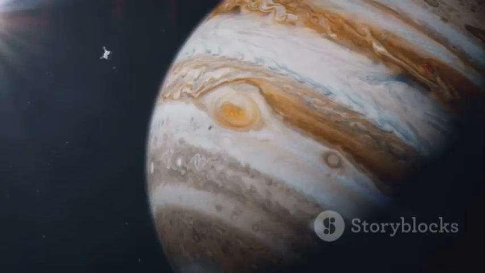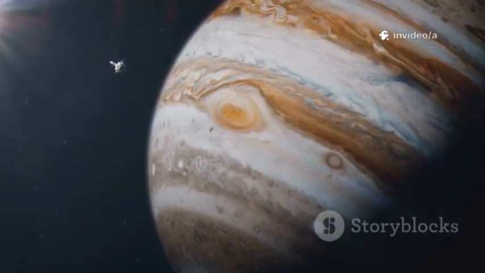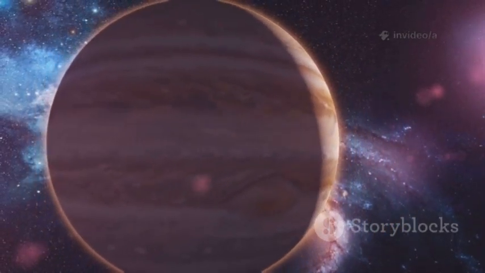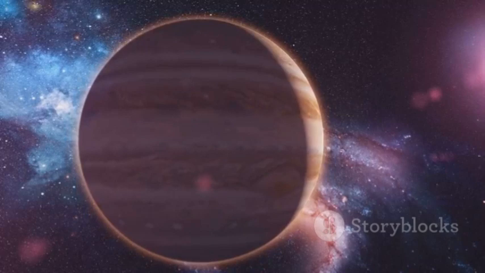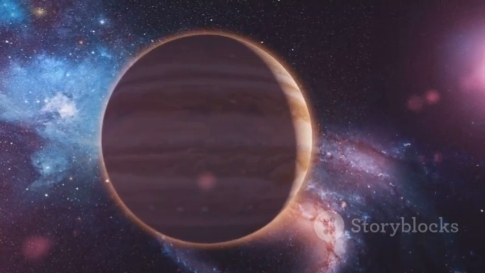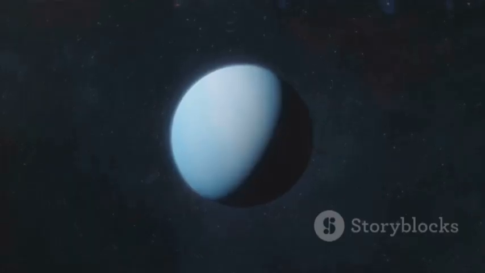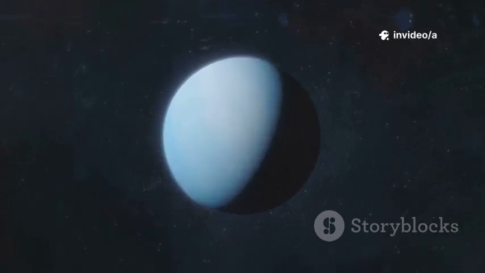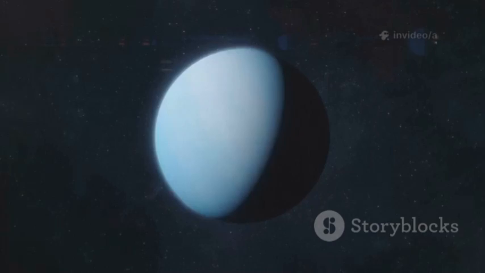Its original mission was to explore the giant planets Jupiter and Saturn, sending back breathtaking images of swirling storms, intricate rings, and mysterious moons, revealing wonders we had only dreamed of. But Voyager didn't stop there. It pressed onward, flying past Uranus, Neptune, and even the distant realm of Pluto, charting a path through the outer reaches of our solar system.